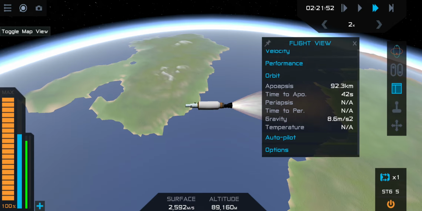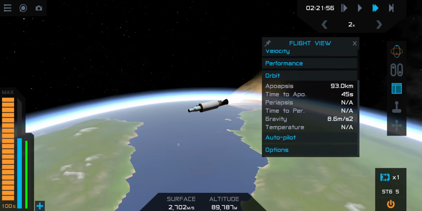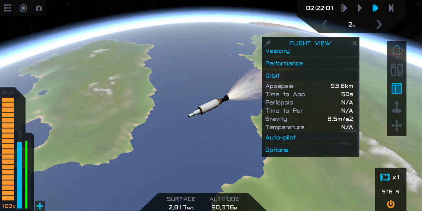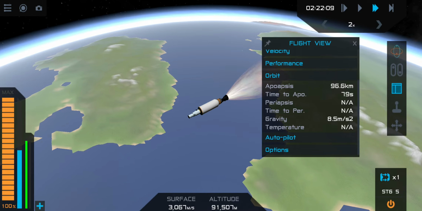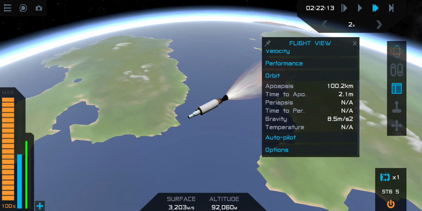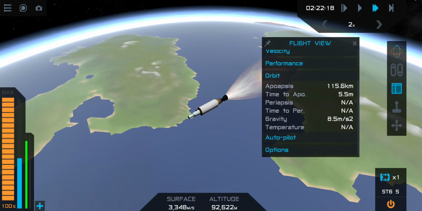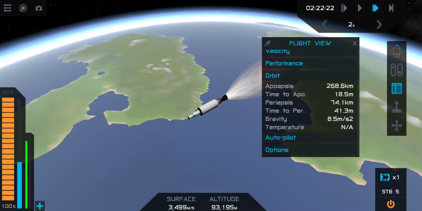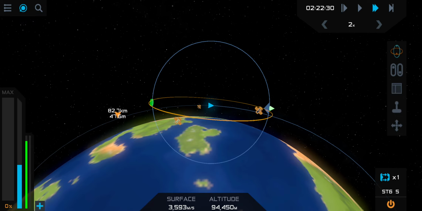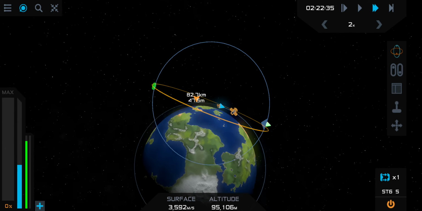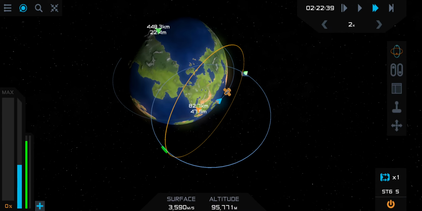There we go, we're getting into orbit here. And there we go, cut off. We're in orbit, we're in a very eccentric orbit, but that is fine.